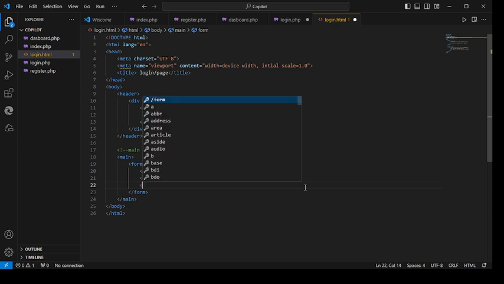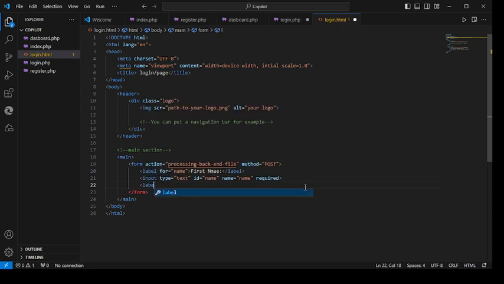Okay, the next label, we have label for username. Next we can have an email, something like that. Email. Then we go to the input field, input type.